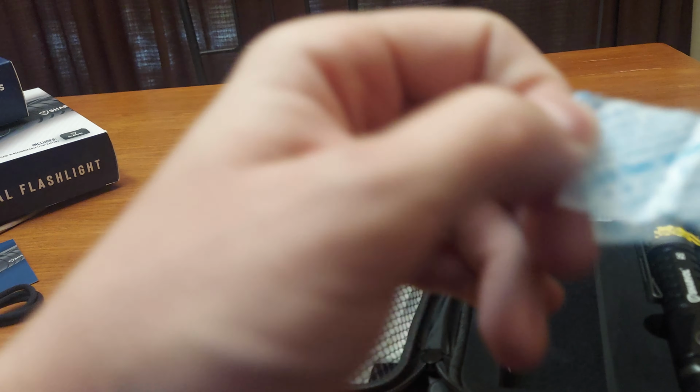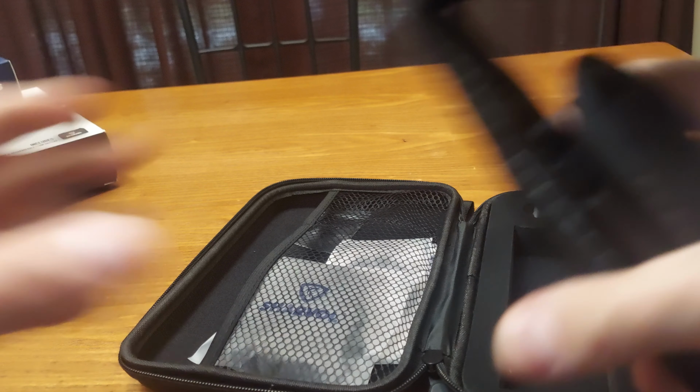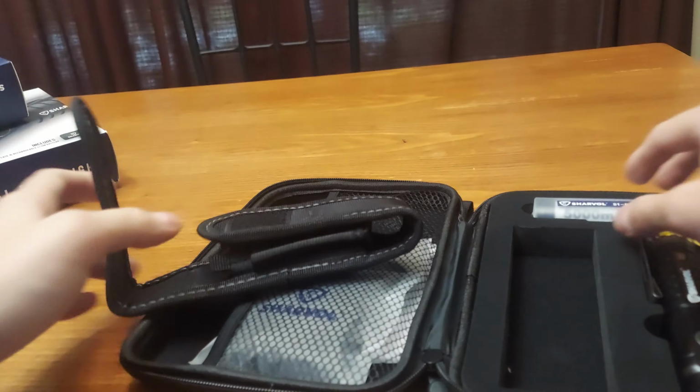Got this nylon carrying case. They got the troll poison, however people say it. This is just a lucky flowers anti-mold sticker. Okay, it's different than that. And then you got a belt clip so you can molly clip it to stuff and mesh and whatever. And the light fits in there.